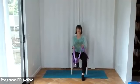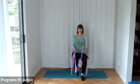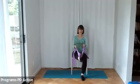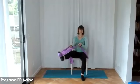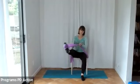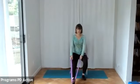Nice, and then keep it straight. It's a nice tall posture. And then we're gonna try doing a few circles with that straight leg. All right. And then rest your leg.